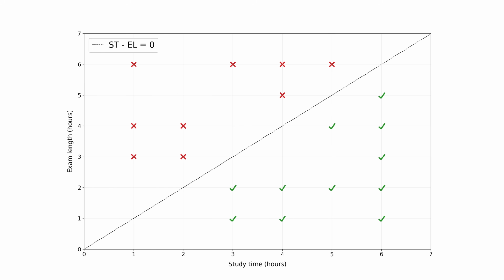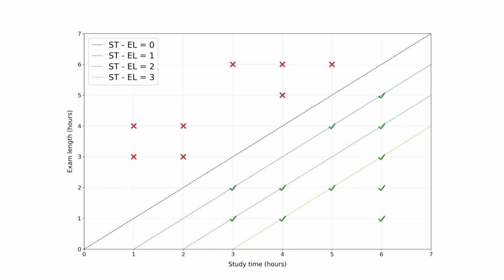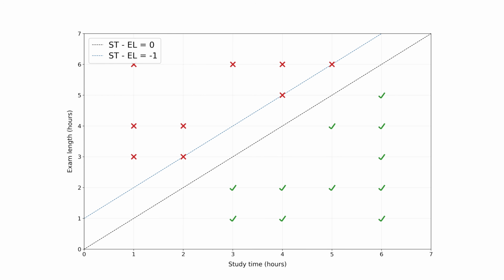Study time minus exam length measures exactly how much more work the student did compared to the bare minimum. A work of 0 means they did the minimum. It doesn't matter if we're talking about a student who had a 1-hour exam or a 4-hour exam. If both put in a work of 0, it means they studied exactly as much as their exam is long. The more work they do, the farther to the right of the threshold the student lies. The less work they do, the farther to the left the student lies.